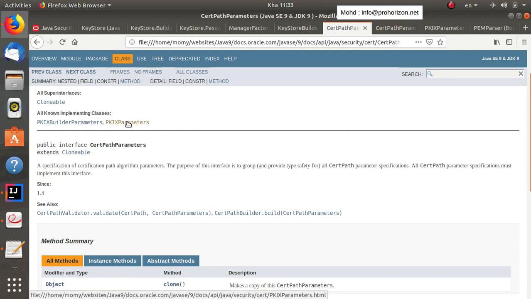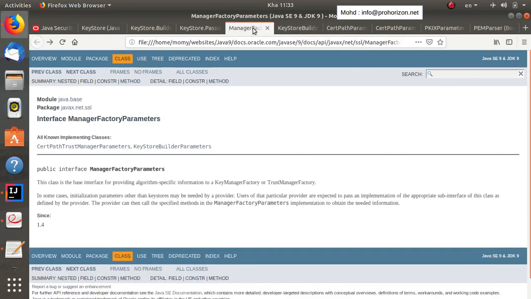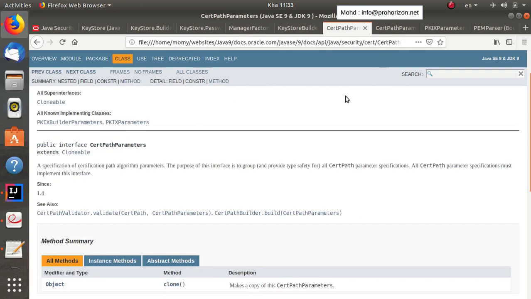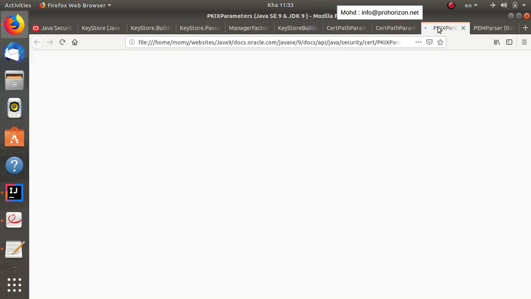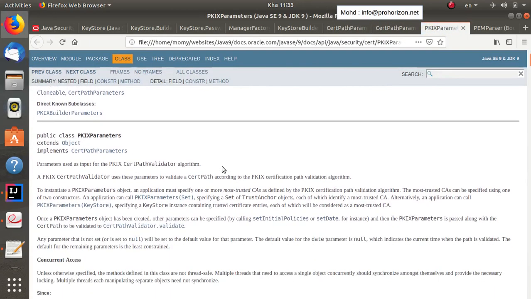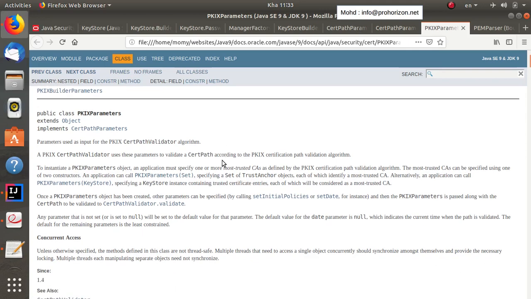So all these classes that I'm showing you now, whether it's the cert path trust manager or the cert path parameters or the PKIX parameters, we will use them just to find the path and validate it of that CA that we need to use. That's the whole thing about all these classes, is to find the path.